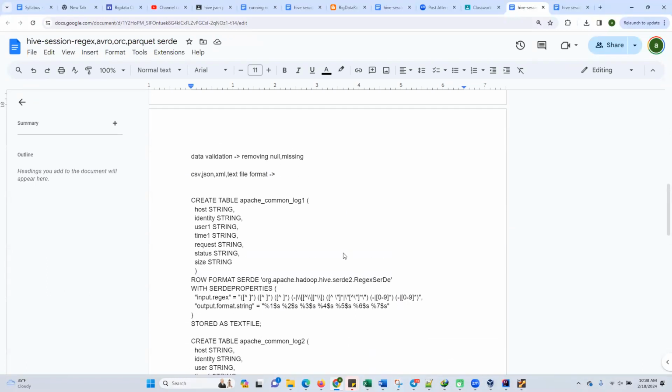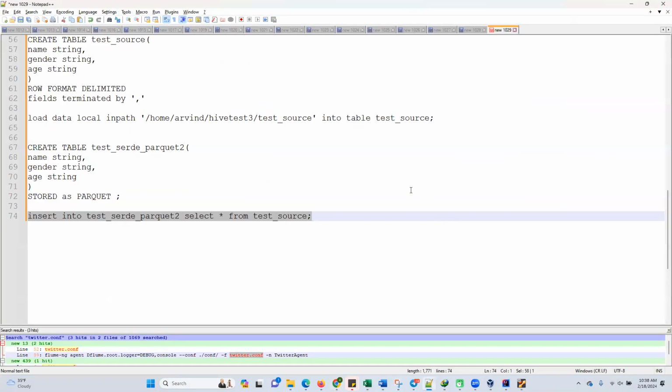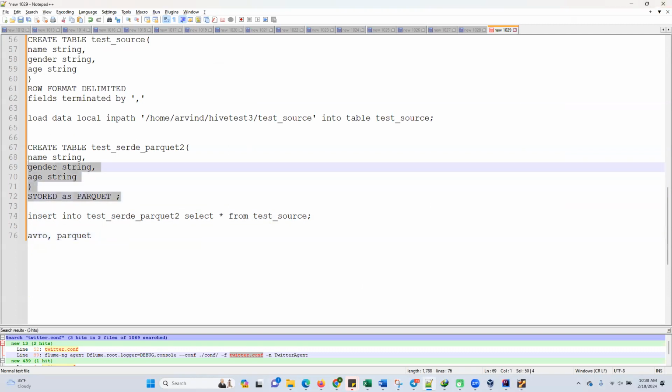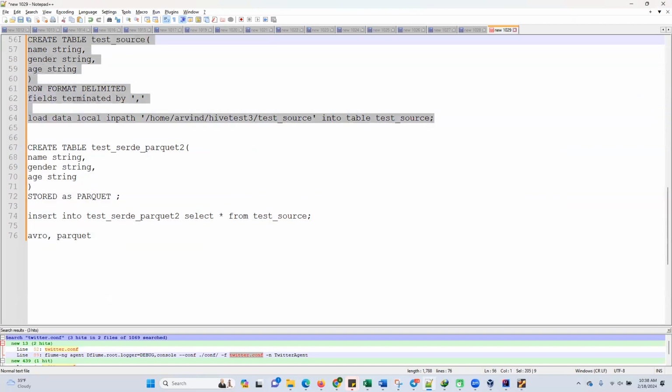Okay, we saw Avro yesterday, I just noted it down. We saw Avro and Parquet. Actually, I didn't try it, but I left it for you. You can create a table stored as Avro, and write the same source table data into the Avro table.